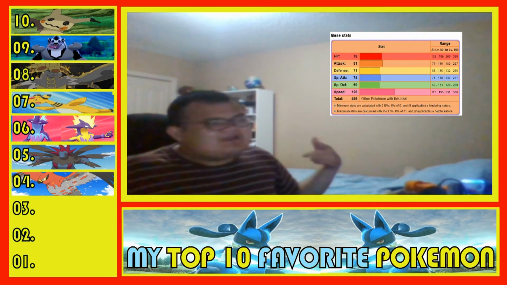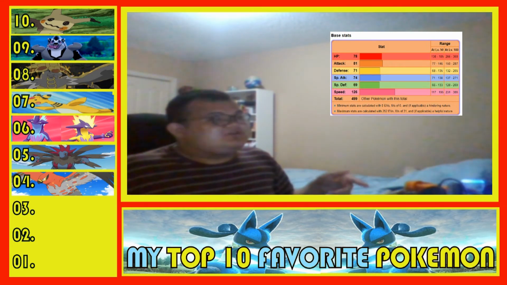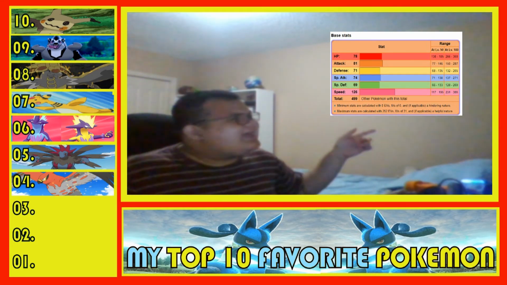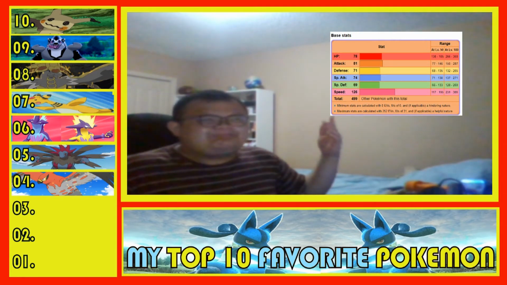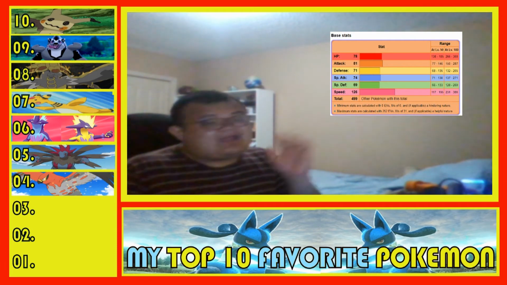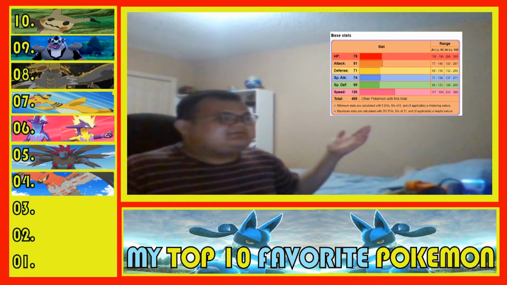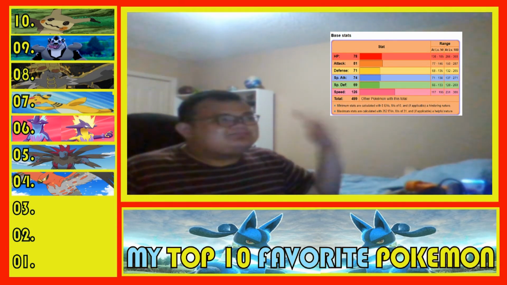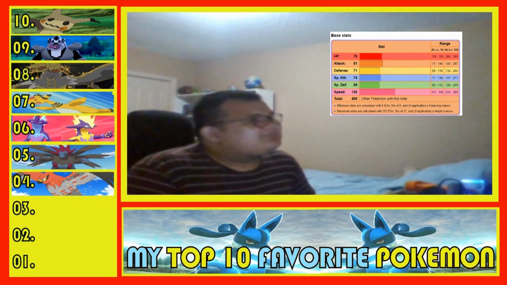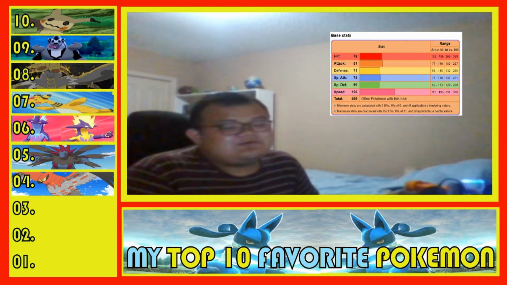I love its regular ability Flame Body, which I used pretty much when I was breeding Pokemon back in X and Y or Omega Ruby Alpha Sapphire and Sun and Moon and Ultra Sun and Moon. I use Talonflame for that. But competitive wise, with its Gale Wings, it pretty much is the strongest flying type with its base total of 499.